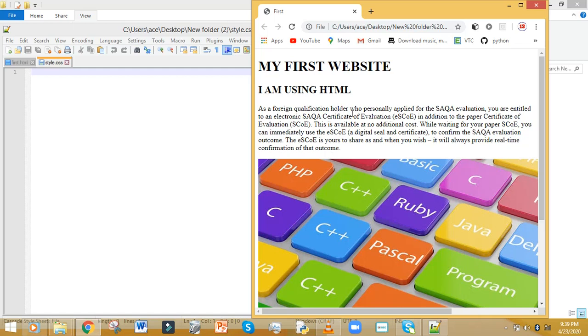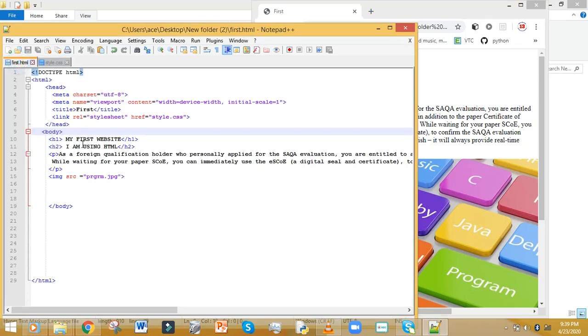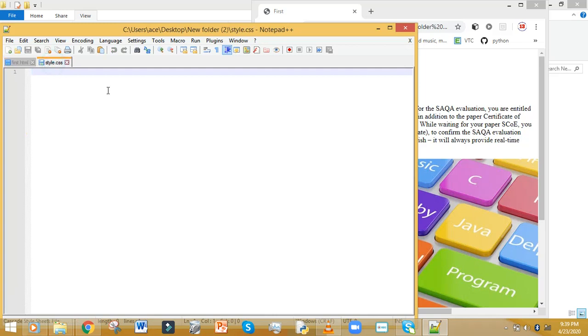For you to be able to understand this, you will have to go back and watch the first video so that you will know how we got to this point. Then from there you'll be able to follow us. Our paragraph starts from here, and it was using the tag p. So you come here and write your p, open your curly brackets, and we'll write our CSS here.